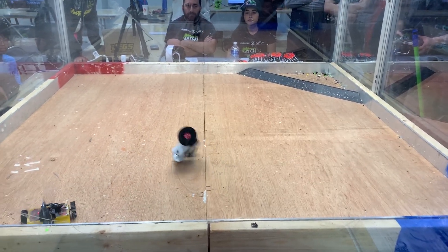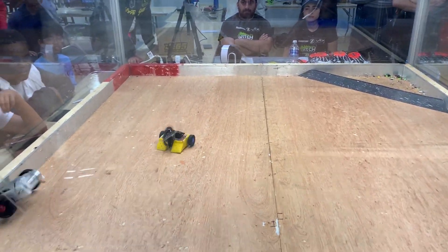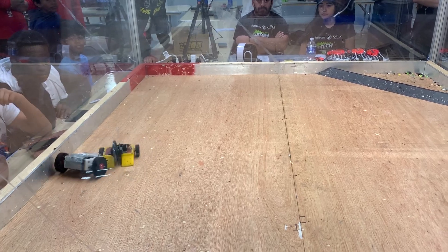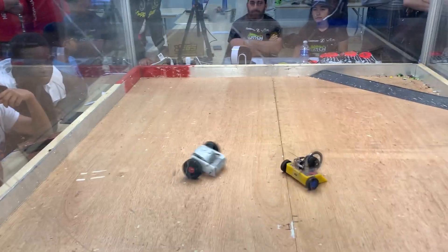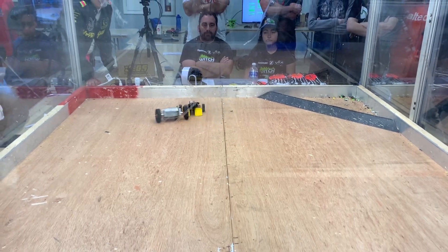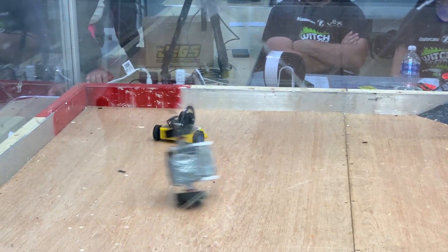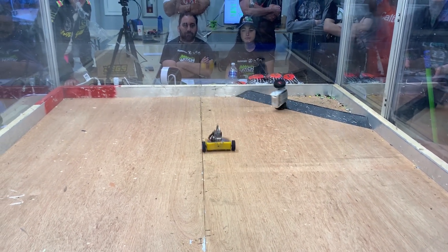As Phantom Fire is now upside down trying to self-right with a kind of gyro, we're watching him assist there and then flip right back over. They're giving chase, trying not to let him get the opportunity, actually taking advantage of the fact that he's trying to do that, getting another nice hit. 30 seconds remaining — and then paying it back, they got him. Phantom Fire is stuck upside down, his wheels not making very much contact.